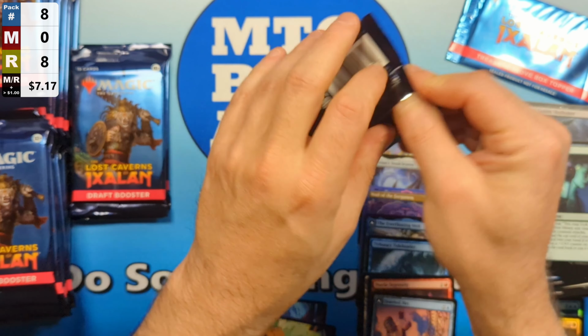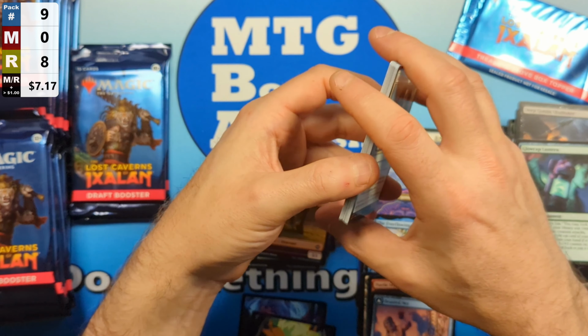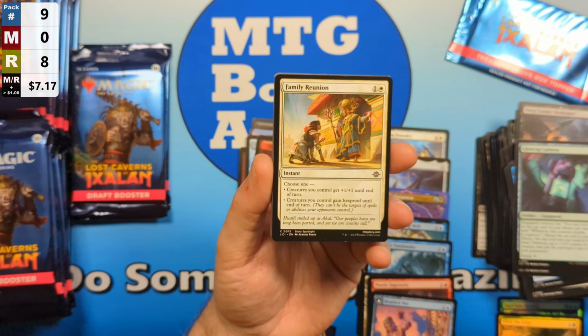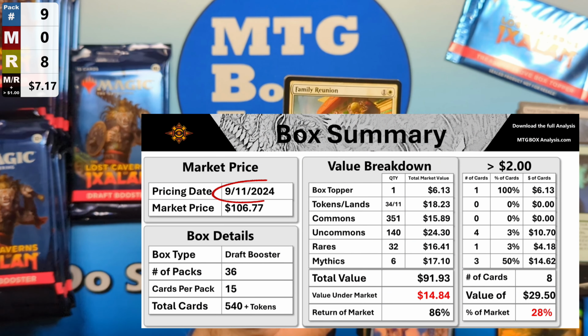So I did open up a box of this about a month ago, and I would say we got wrecked. The market price for these boxes is around $106, and the total value, including every token, every common, uncommon, land, all of it, was $91.93 in value. So I'm hoping that this box turns out to allow us to recoup some of that loss.